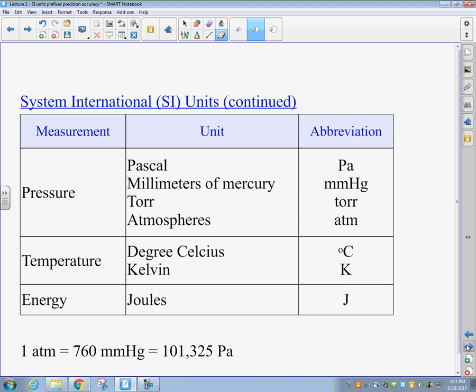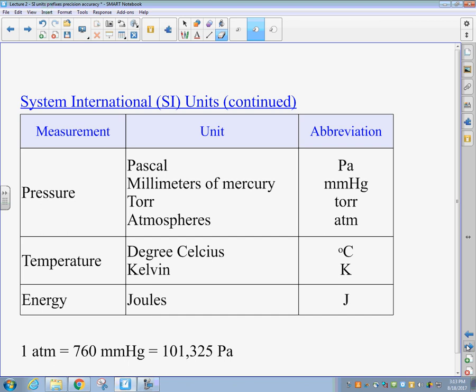Degrees Celsius is a scale derived from the boiling point and the freezing point of water as its reference points, whereas the Kelvin scale is an absolute scale where 0 on the Kelvin scale is absolute zero, the point at which there is no molecular motion.